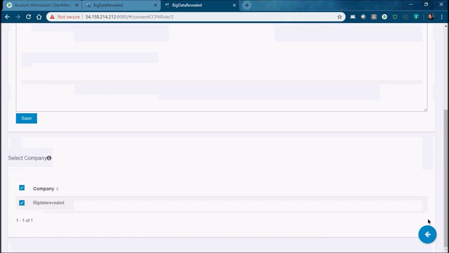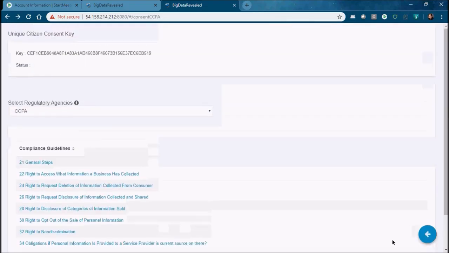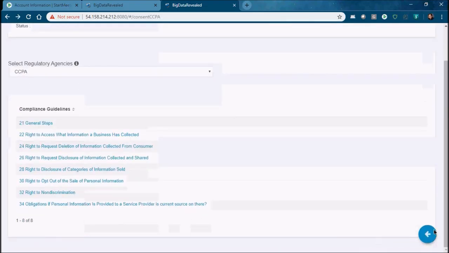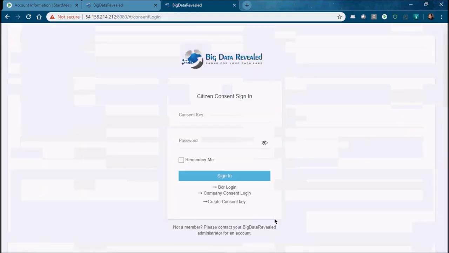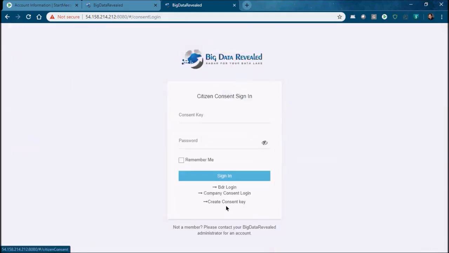So now when the company logs into the system, the company can't say they weren't apprised of this information. The company can't say they didn't know about this information.